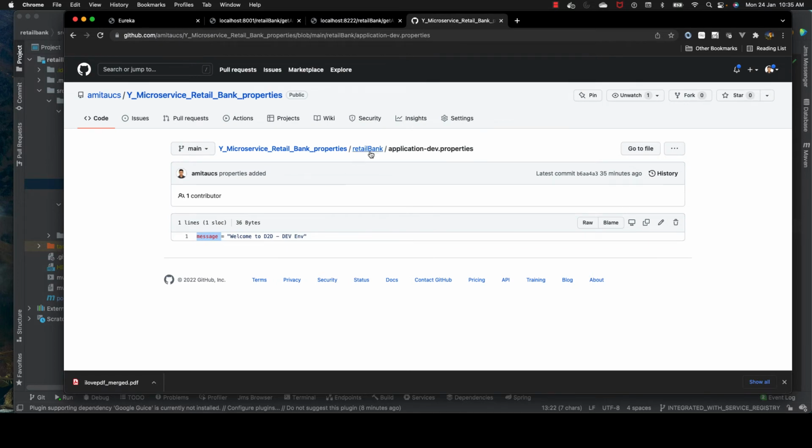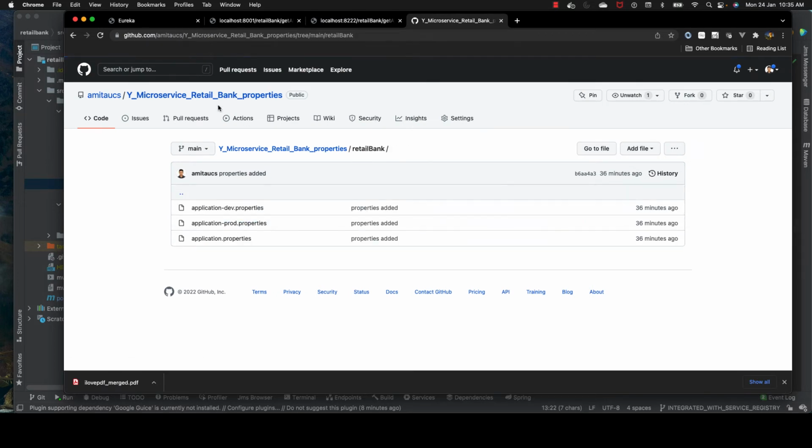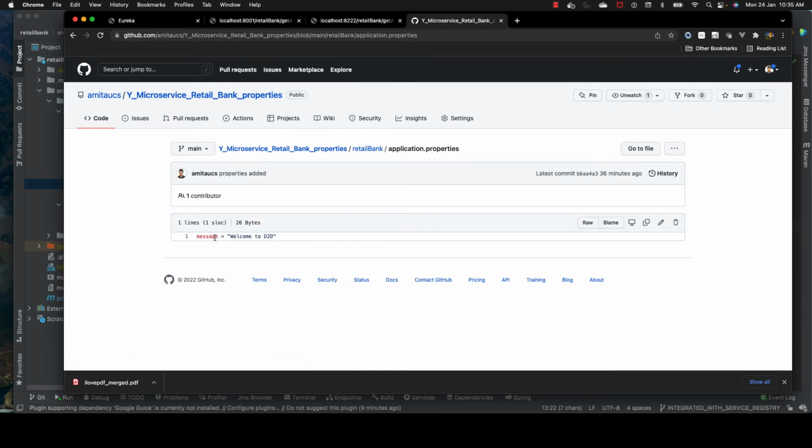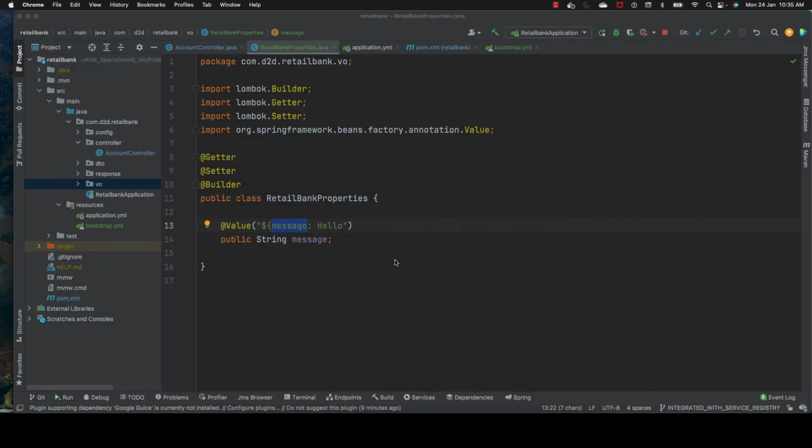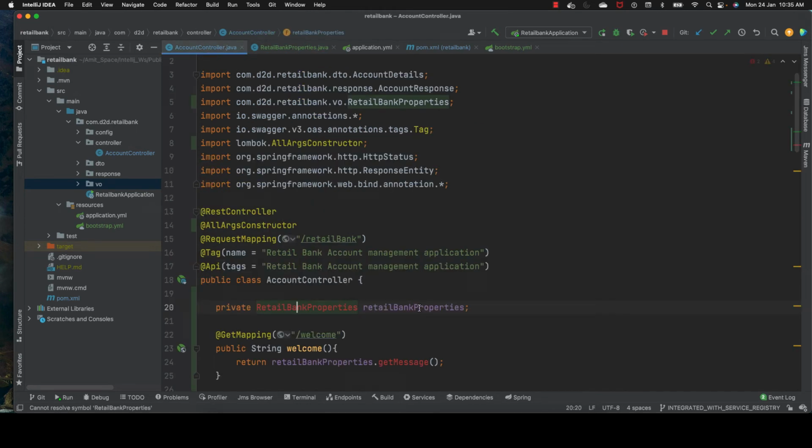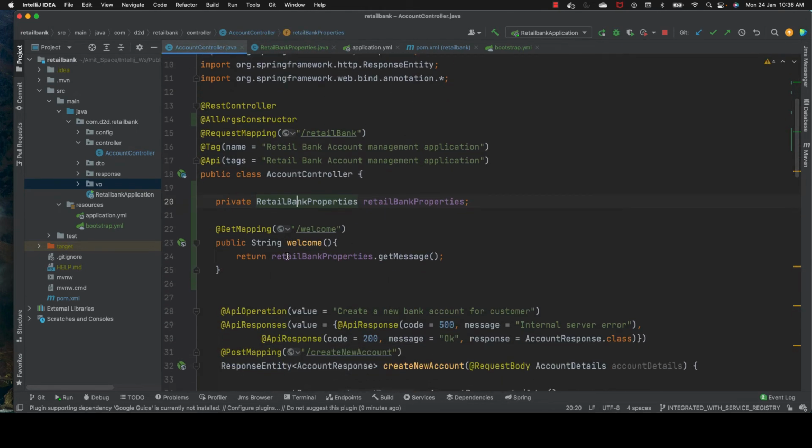And this message property will come from our GitHub retail bank properties repository. So that's the implementation from the retail bank service side to connect with config server, and our error is gone now.